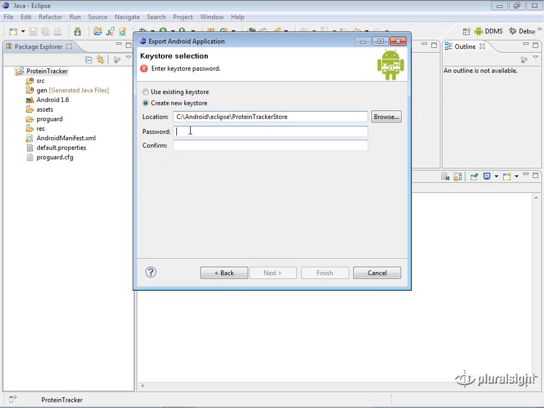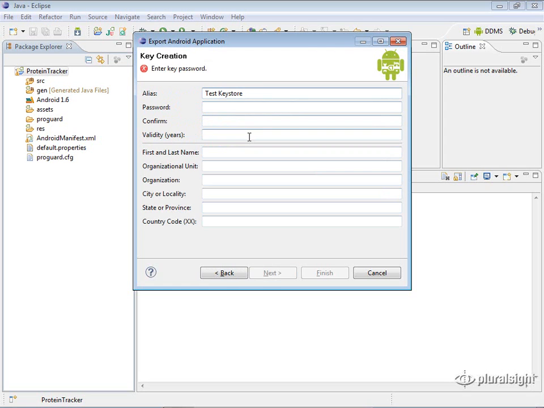And then I'll throw in the password here. Okay, and now we have this key store created. Once I hit next, make sure you remember your password, otherwise you're not going to be able to get back to your certificate.